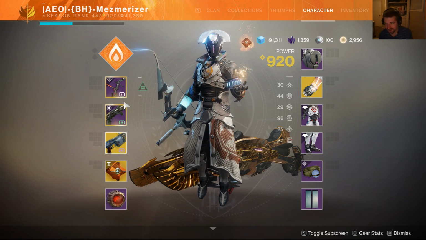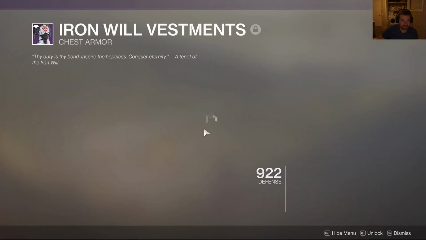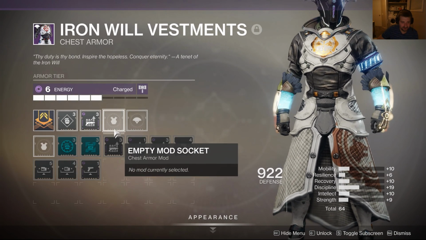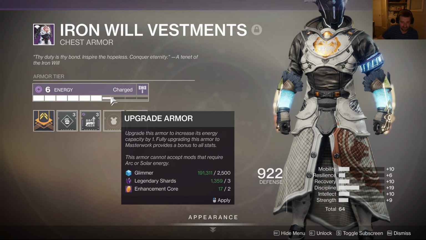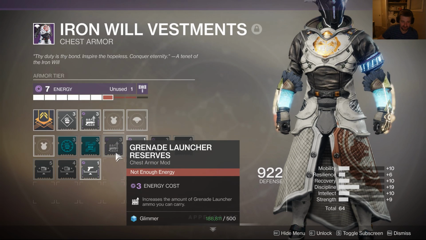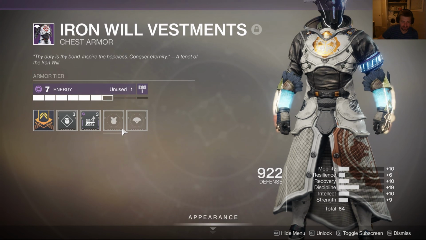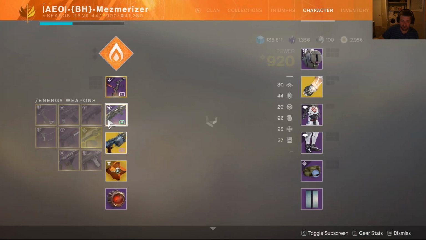Say you're in a boss DPS phase, and you're running, I can run 2 grenade launcher perks. I don't have my armor upgraded enough to where I can do that. I need to get me some more prisms. Let's throw another. I got enough. I need more enhancement prisms. I've been upgrading my stuff like crazy. But once I can, you can run 2 grenade launcher reserve perks. That'll max your ammo out.